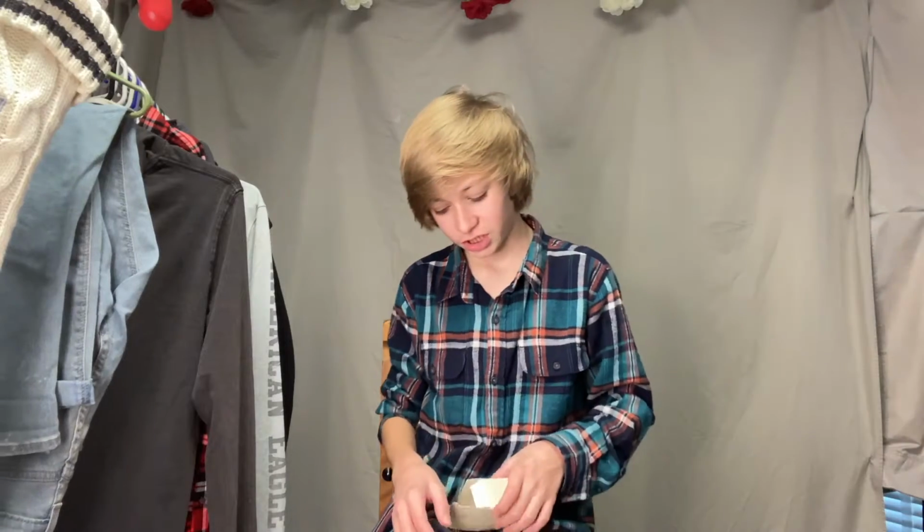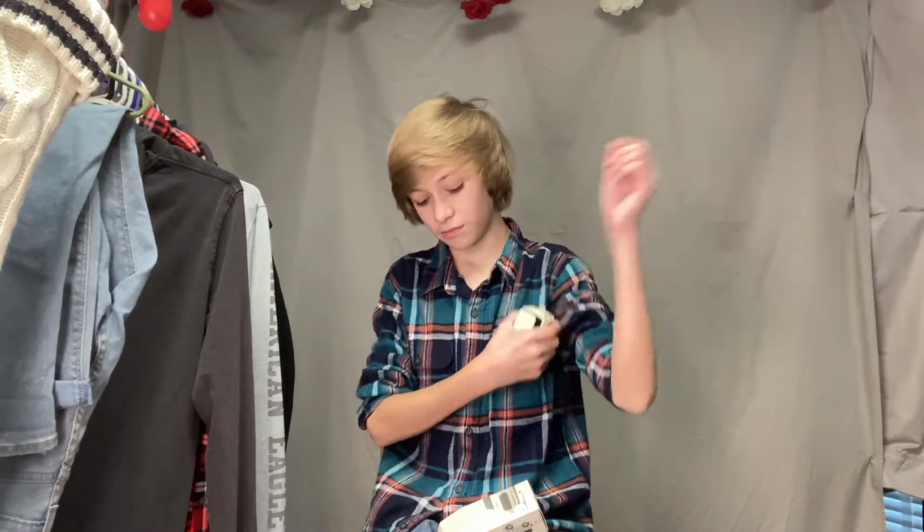So I've had this Sour Patch Kids type AirPod case for the longest time, and they're not in it right now, but I've had that for the longest time now, and I think it was time for a change. I actually asked for this for Christmas, and my mom got me this, yes. My mom got me most of these things, I'll tell you if she didn't, but anything I don't say who got it for me, mom.